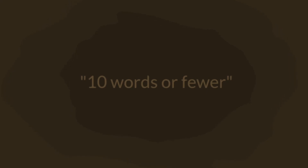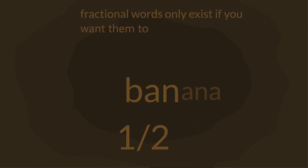Even though I've already figured out what ten words or fewer really means, I'll keep generalizing anyway. Since we've defined what a word is, we can expand the possible amounts and start exploring fractional words. Think about the prefix 'inf' — it's not a real English word, so it would be zero words, but it is also part of longer words such as 'infinity' or 'information.' If the person was intending to write 'inf' on its own, then it's zero words. But if they were intending to write 'infinity,' then there's only three-eighths of a word. This means the word count depends on what the writer was intending to write. Fractional words only exist if the writer was writing one on purpose; if they aren't, the number of words is either one or zero.